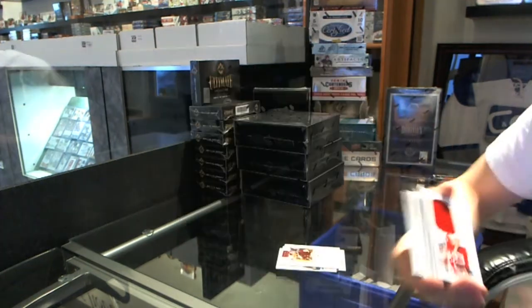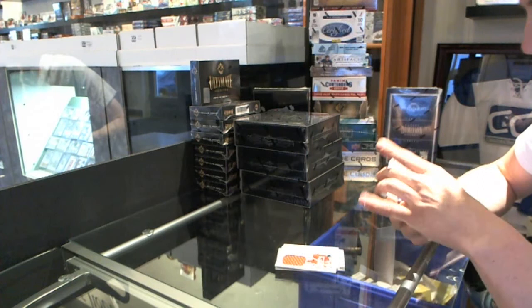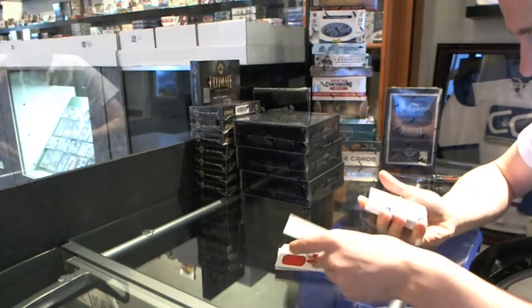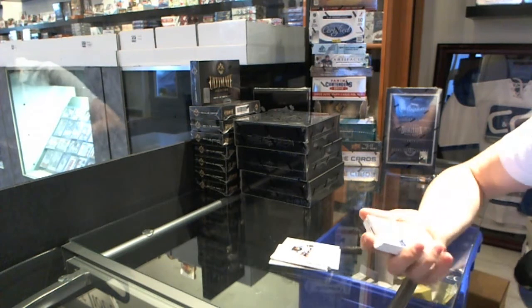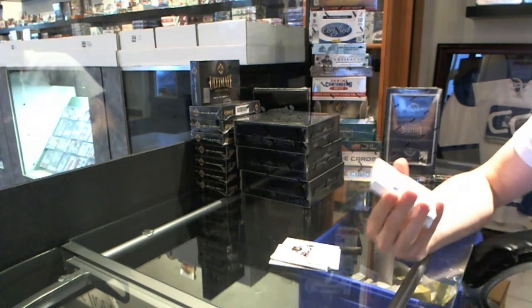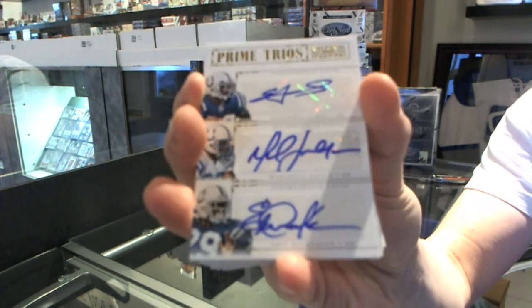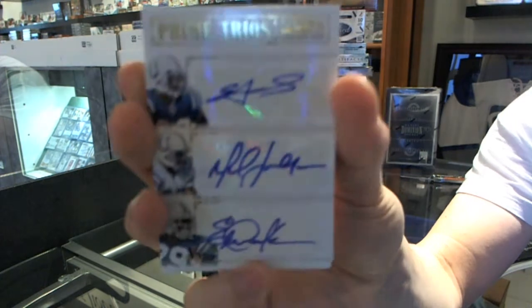We've got a rookie autograph, number 299, Ladarius Green. Well, that's nice. We've got a Prime Trios triple autograph, numbered 4 of 10, Edgerrin James, Marshall Faulk, and Eric Dickerson. Prime Trios triple auto, numbered to 10.